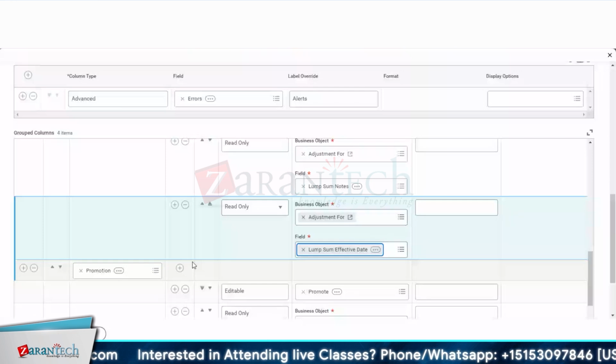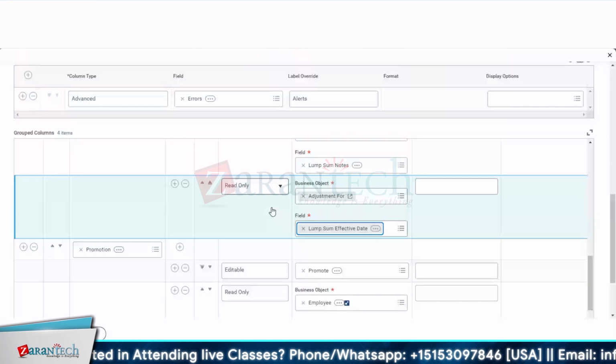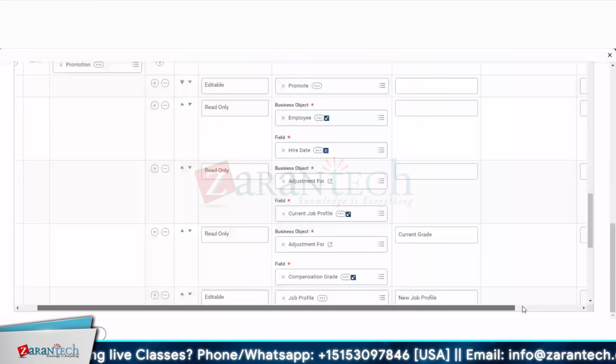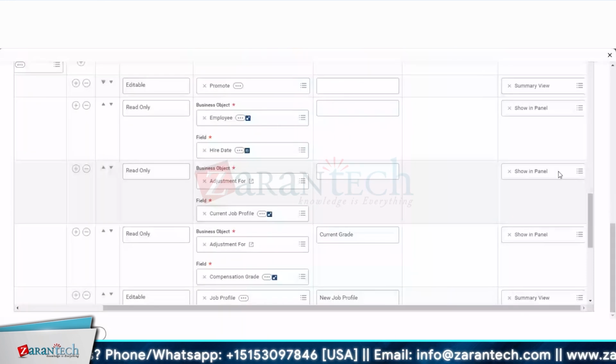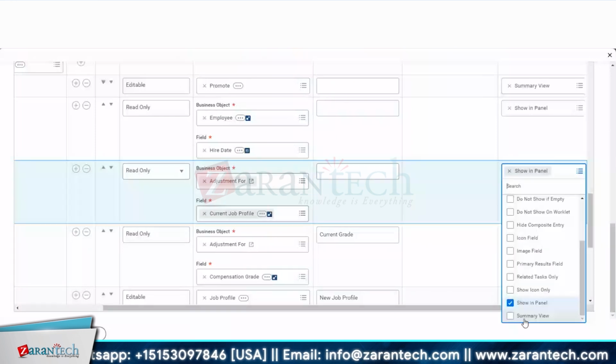And then just another thing, well, I've already talked about it, but if I scroll to the right, you know how it says show in panel and then show in summary view. So if you want this to show up in the summary view, not only in the panel is the tab.